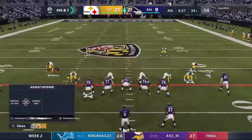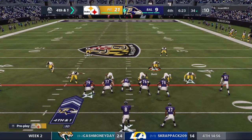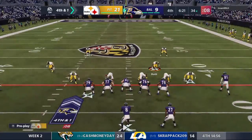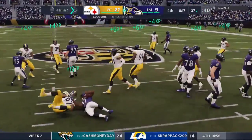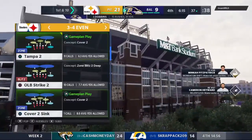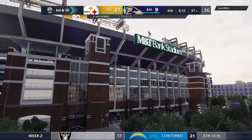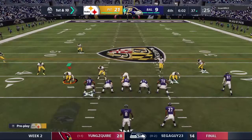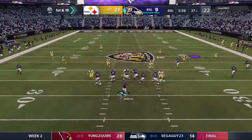And they're indeed going to go for it here on 4th down. So trailing here in the last quarter, let's see how this plays out. They're going for it with Dobbins. And he will have a first down as they get him to the ground at the 37. The time to pull out the stops is now, and they convert there on 4th down. The 4th down run successful. Now they look to pay it off on 1st down.